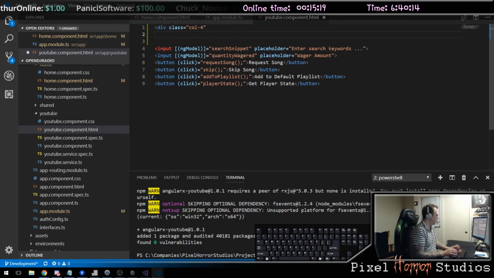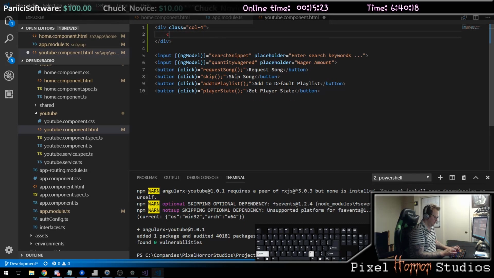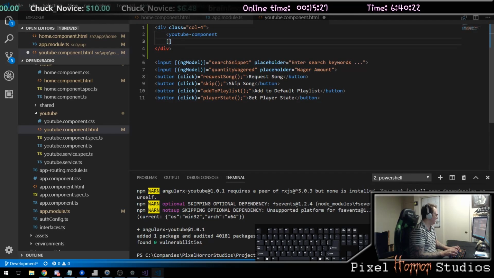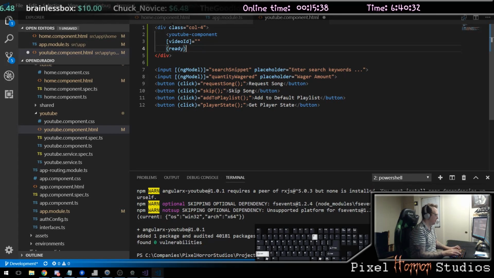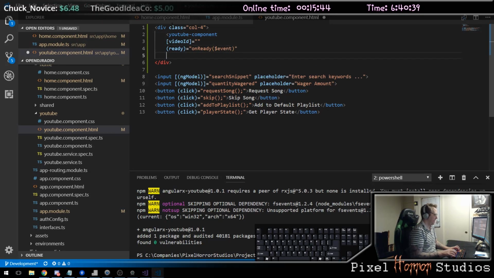And in this one, I'm going to have a YouTube component, which is going to pass in a video ID, which we're going to define, and then we'll have a ready event, which will do an on ready passing in the event, and then also a change.